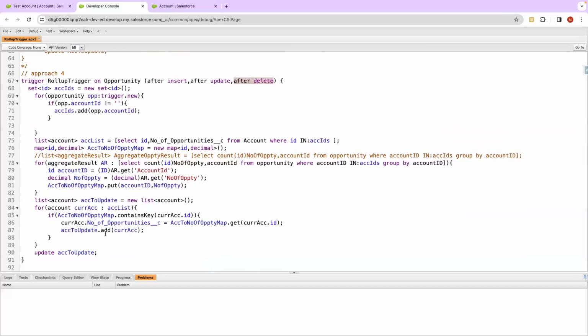There is very minimal null check. So we will try to add more null checks. We will try to add a try-catch block in it. We will also write this code for after update and after delete. And then we will write this whole scenario in flow, so that you can also say that this is possible to be done easily in flow.